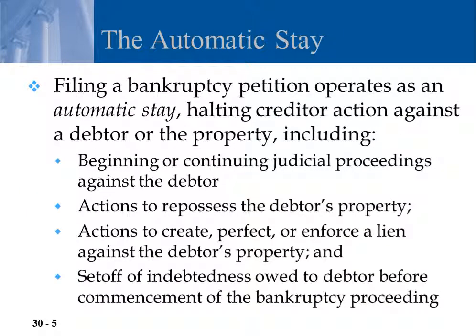There's an automatic stay. Filing the bankruptcy petition operates as an automatic stay, halting creditor action against the debtor or the property, including beginning or continuing judicial proceedings against the debtor. So if the creditor is going after the debtor in a court, then there's an automatic stay for this procedure, this suit. It also halts actions to repossess the debtor's property, actions to create, perfect, or enforce a lien against the debtor's property, and set off of indebtedness owed to the debtor before commencement of the bankruptcy proceeding.